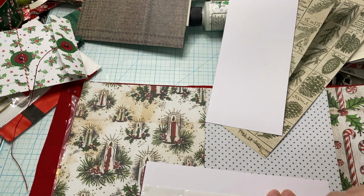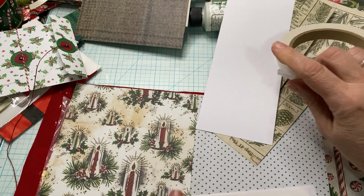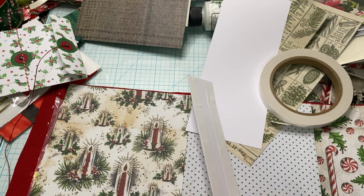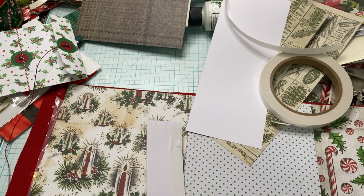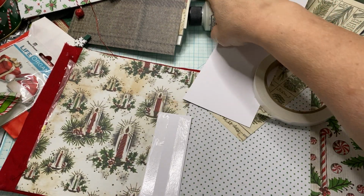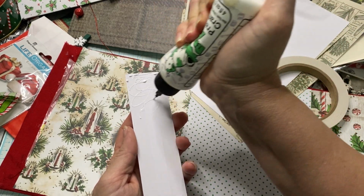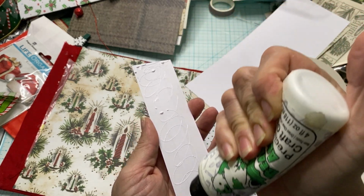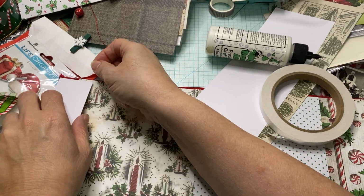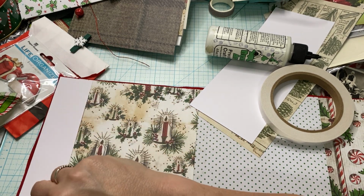But this is going to go under my pocket. So my pocket will be what we see. But this will be underneath it, covering up those edges and that tape. This will not show. What do I mean by that? I mean, it won't show! We're gonna just glue this down right here all the way to the edge. That's going to help hold that stuff in place too.